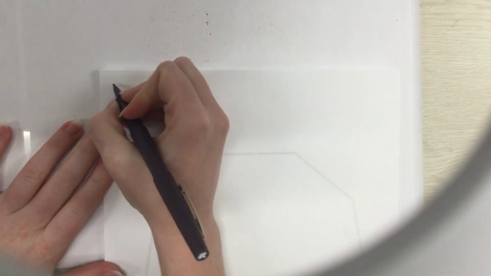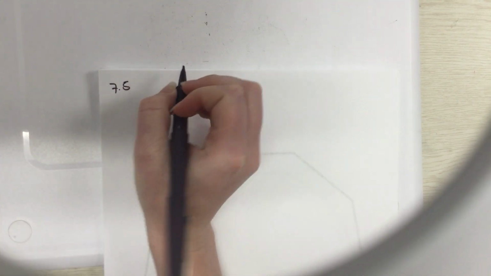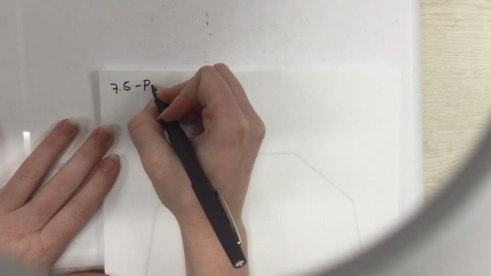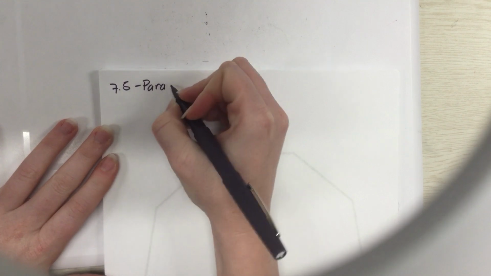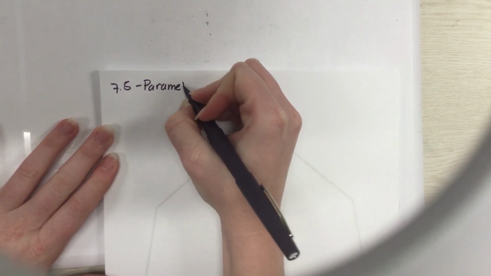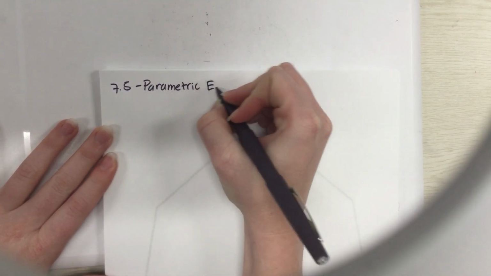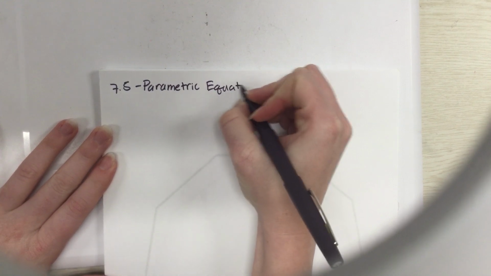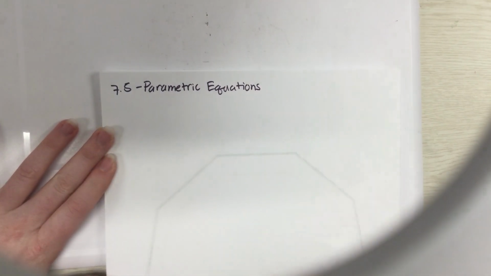For week 4, we are doing our last lesson of chapter 7. Next week, week 5 of online learning, we will be reviewing and taking a test over chapter 7. I'm not quite sure how the test is going to look right now, but I assume it will look like all the quizzes we've been doing. It'll be on Alex, and you'll have to do a flip grid over one problem. I'll probably randomly assign a problem like I did for this week.